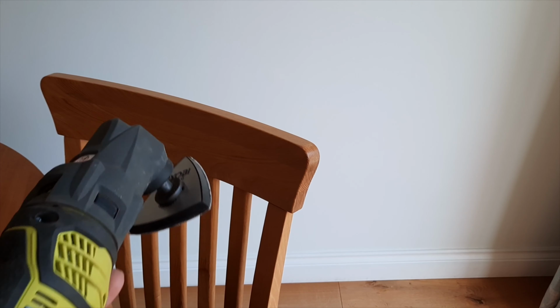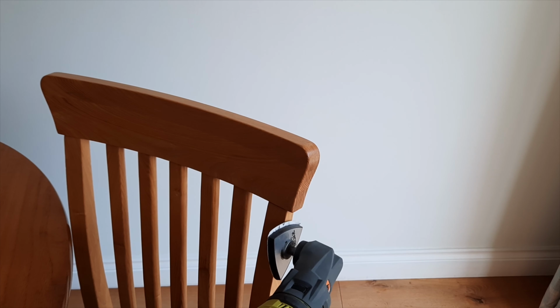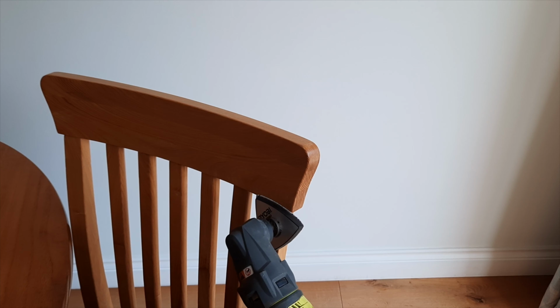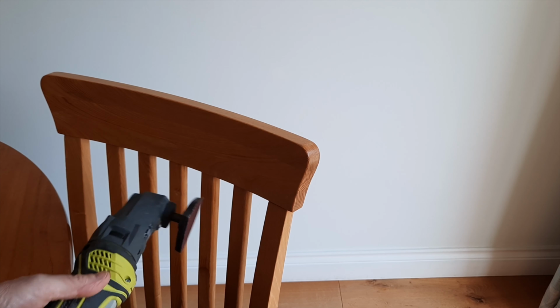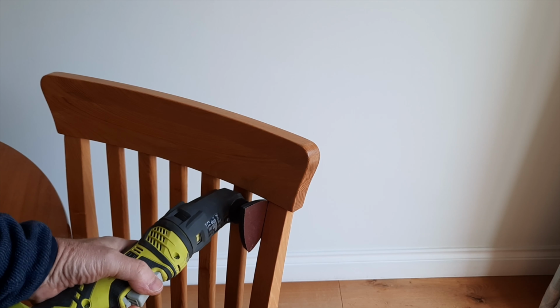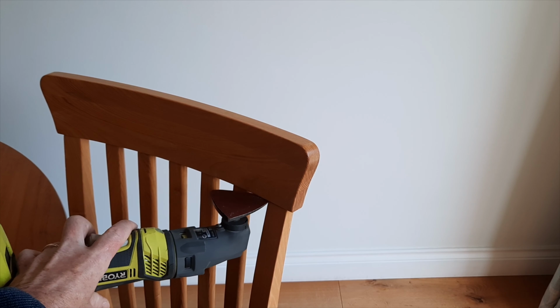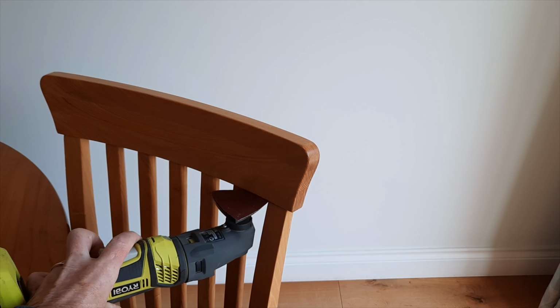And equally good if you're working on furniture or something along those lines. Again, as a detail sander, it will get right into the tight edges. I won't sand this, otherwise the family won't be too impressed. But you can get it right in tight, you can do all the detail that you need to get to.